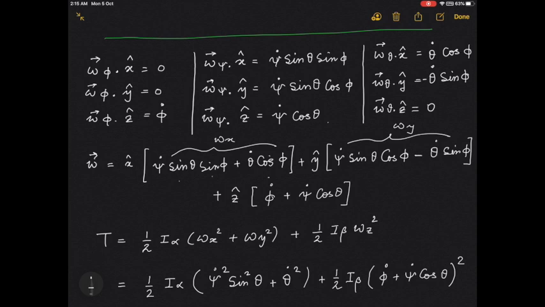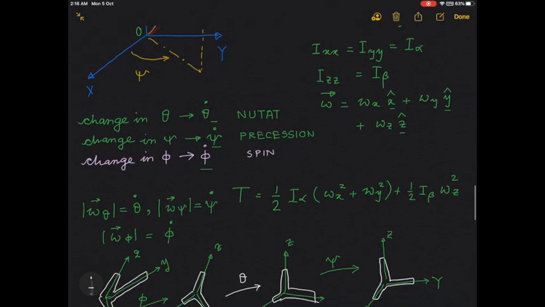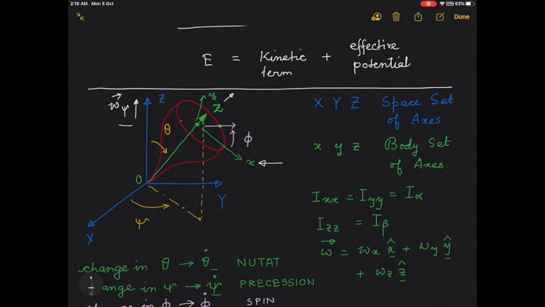Okay, so what we have done is we have written down all the components now. So omega psi, I have taken projection along x. Obviously, that is psi dot, and let's see how you get the projection along x here. So omega psi, first let us see projection along z. Projection along z will be obviously omega psi, which is psi dot magnitude, and z projection is cos of theta. If I go to x and y projection, instead of cos theta, that will be sin theta. And then I have to take sin psi and cos psi for x and y components. And that's what I have done here.